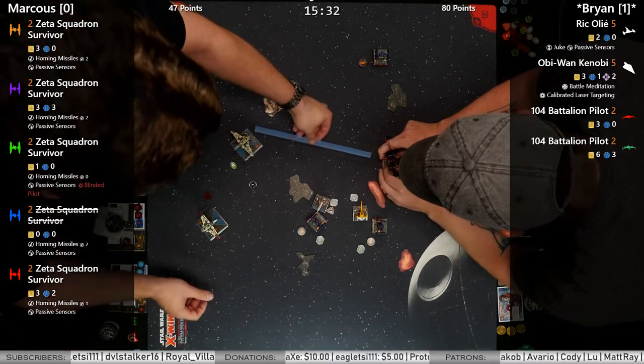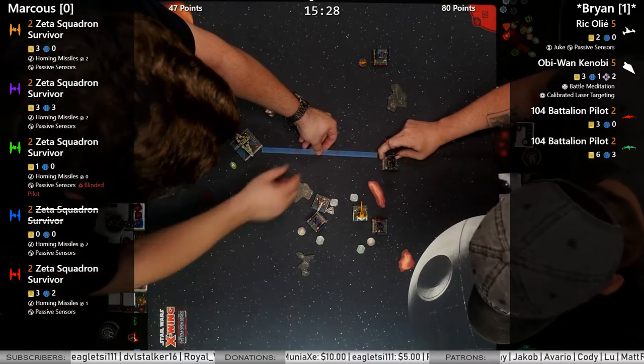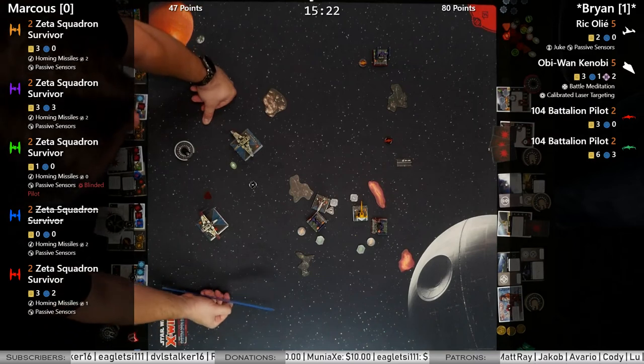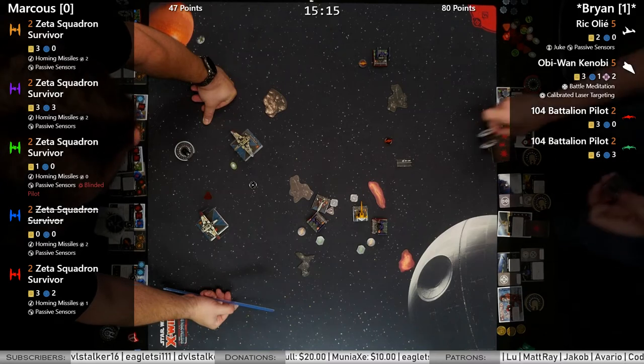All right, so the passive sensor lock slash arc turn. Looks like he's going for a shot on arc 170, maybe. Oh, having a little bit of trouble with those arc indicators.